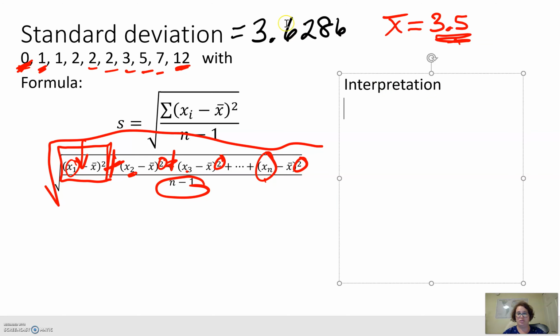The households are 3.6 people. The units here are what we're counting. So if instead of people and houses, this was, I don't know, how much something weighed in ounces, then you'd be like, it's 3.6 ounces. The units of measurement are what the variable is.